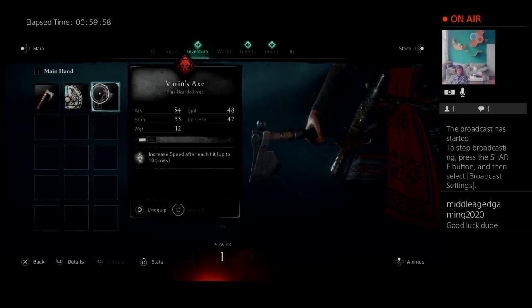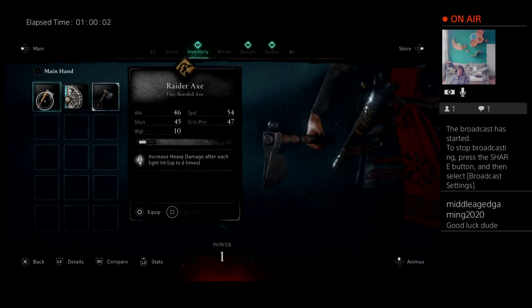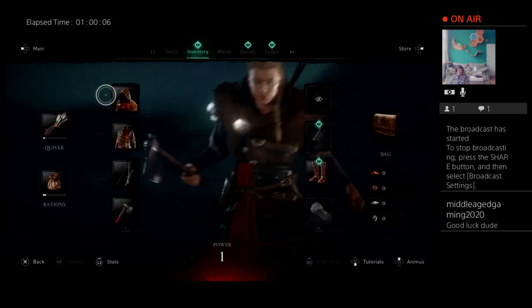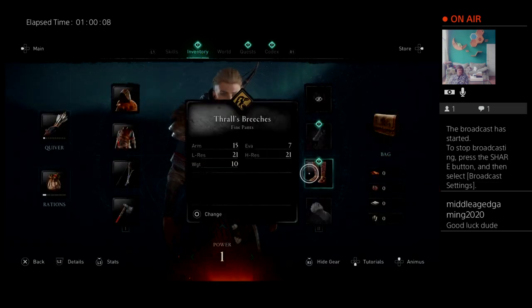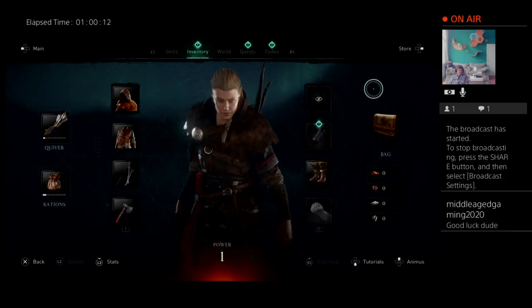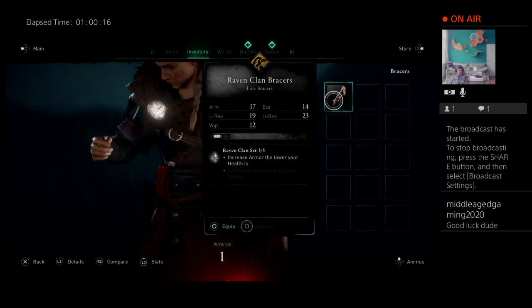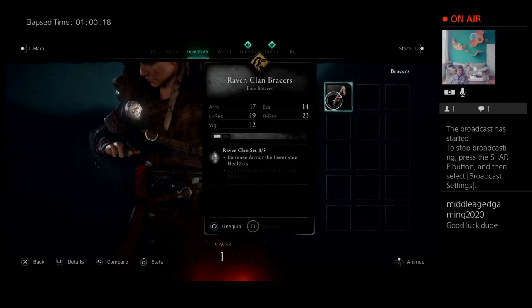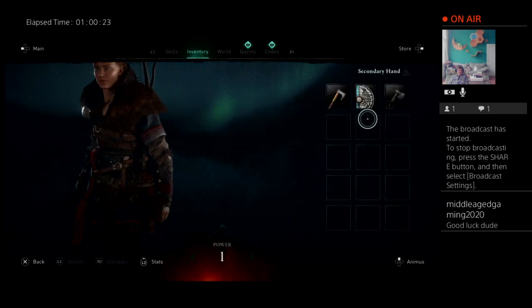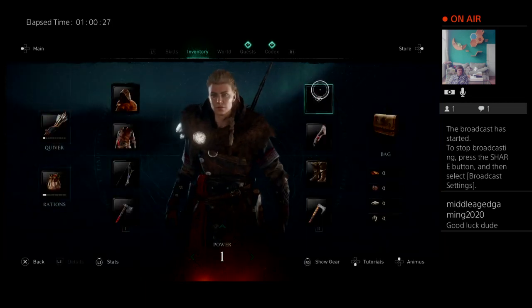Okay. Increase speed after each hit up to 10 times. Increase heavy damage after each light hit up to 6 times. We'll find out later. Boots. Yeah, we love boots. And gloves. Okay. And shield. Ooh. Dual axes.